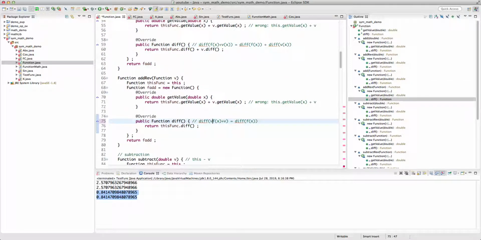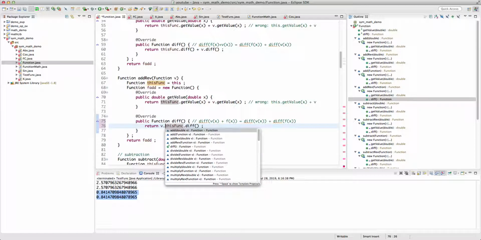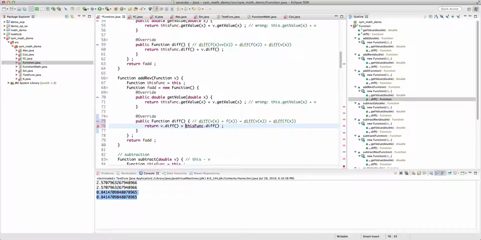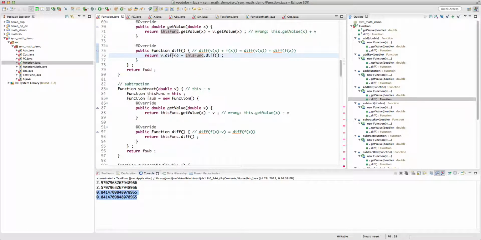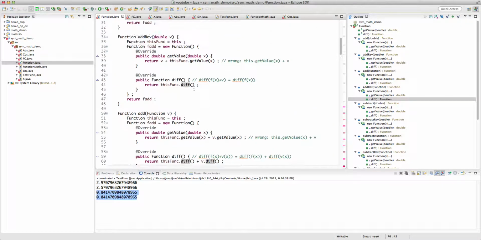And the same thing here, v of x plus f of x is equal to diff of v of x plus diff of, so we have to do v dot diff plus this func dot diff. And these are still abstract, so right now we are operating on an abstract level.